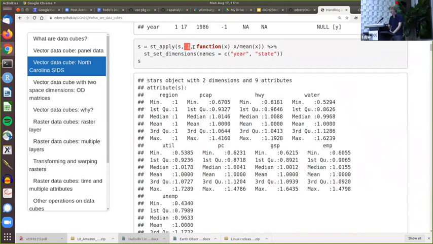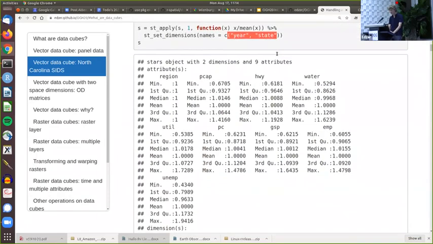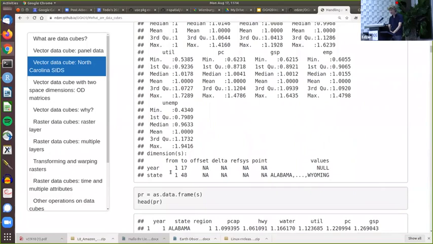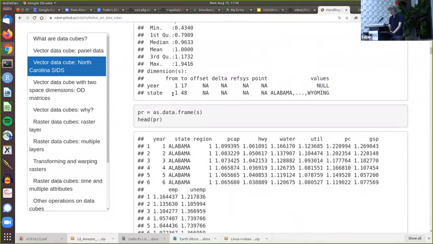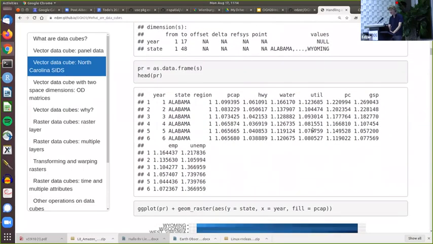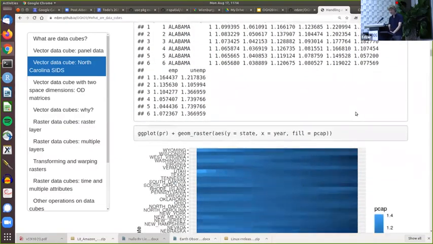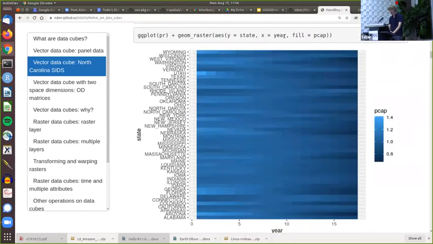So I loop over every state and then apply a function that takes the vector, that means the time series, and divides it by the mean of the time series. And then I retain the two variable names here. And then I get this thing out that just reverses the order of the variables, but still has the same dimensions. And you can see it's now entirely different values, or the values have been normalized by their state mean value.